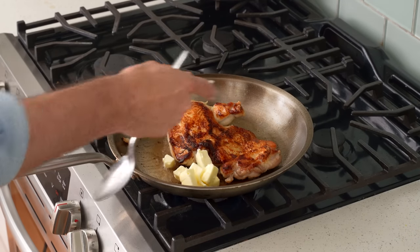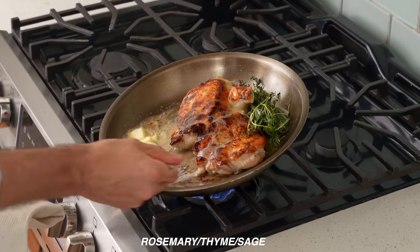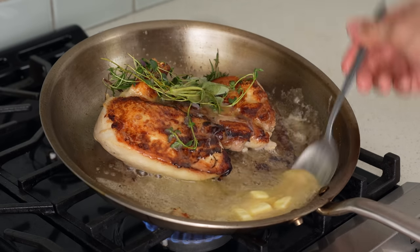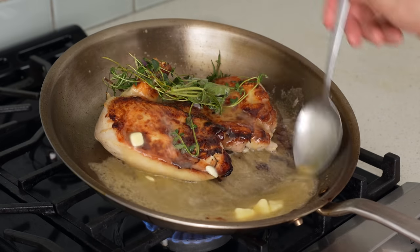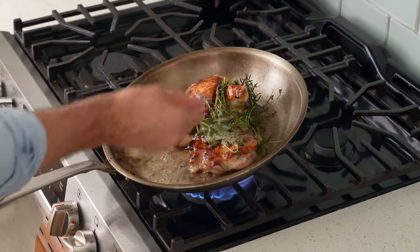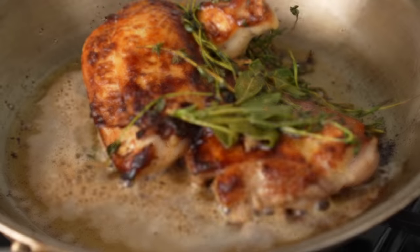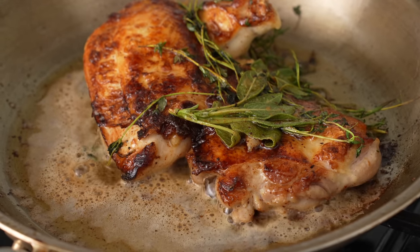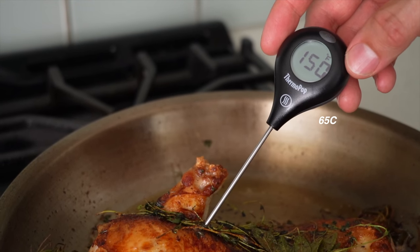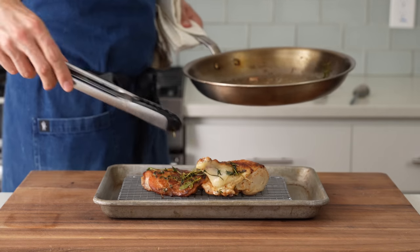Next, a restaurant amount of butter goes into the pan — like four or five tablespoons — and then a bundle of that fresh poultry herb blend we used for the brine, to drive home the point that this is an herb-based roasted chicken. I'm going to baste the skin side of this chicken with the butter on and off for about three to four minutes. The butter does double duty: crisping and frying the skin a little more, and frying the herbs to make them more potent and more easily picked up by the chicken. After three to four minutes of basting, I'll throw a thermometer into the thickest part of the breast — 150F looks good, meaning the much thinner thigh should be well past 165F — then move it to a wire rack to rest for five to ten minutes.